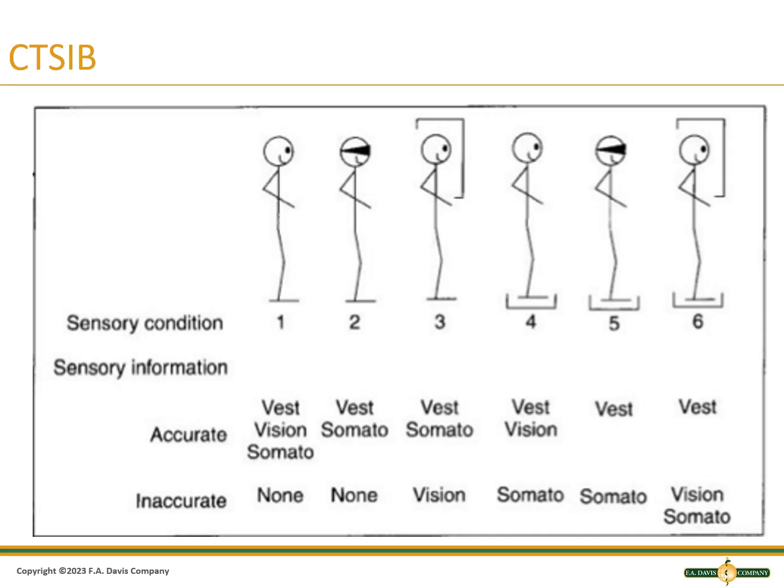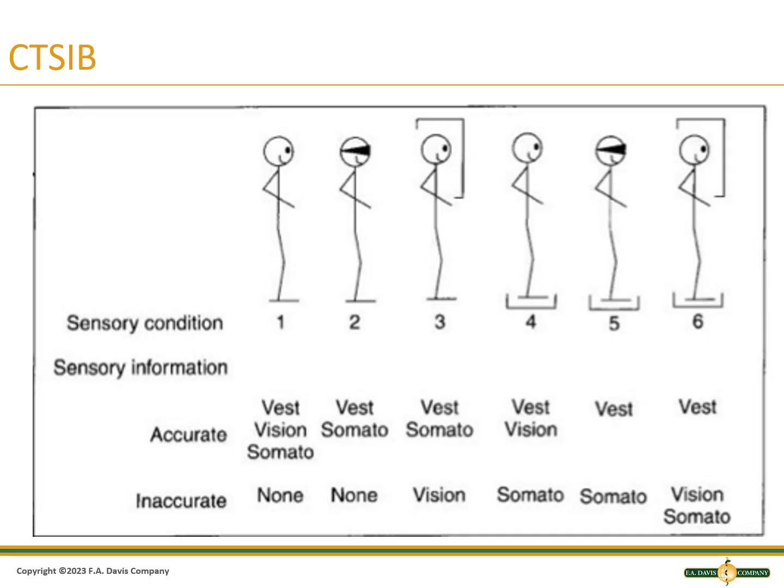So circling back to the CTSIB, this test looks at a person's balance in 6 different sensory conditions in order to determine the system most impacted and how that information is processed together. So the CTSIB is also known as the Fomin dome because we can use an Airex pad or foam for them to stand on, and then there is a sensory dome that helps to isolate the vestibular system. So the first scenario or condition would leave the patient with their eyes open on level ground so that all of their systems are in place.